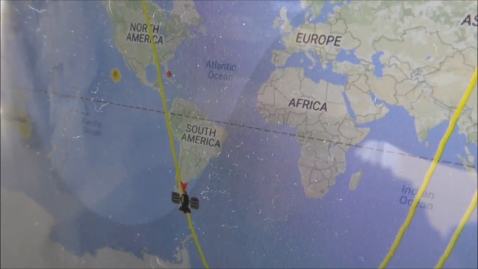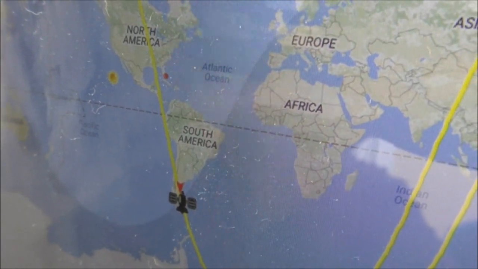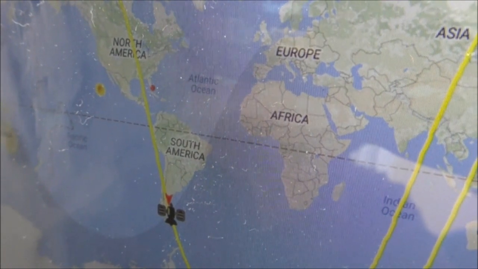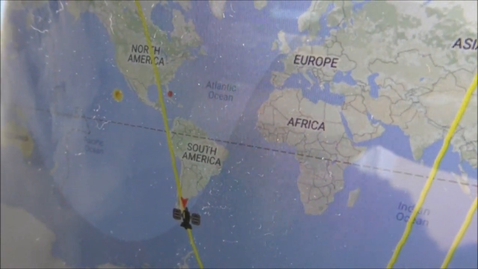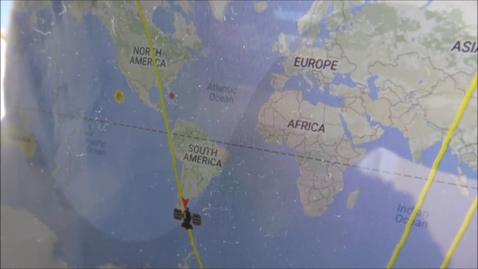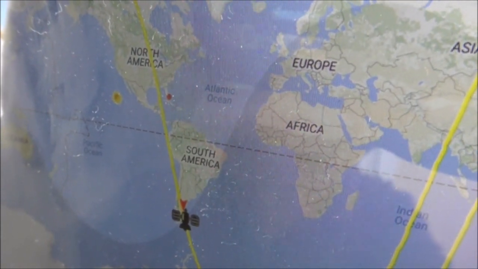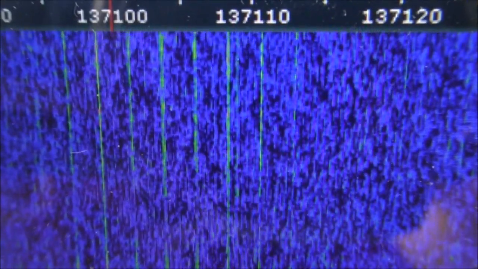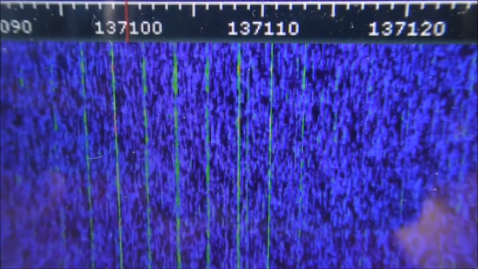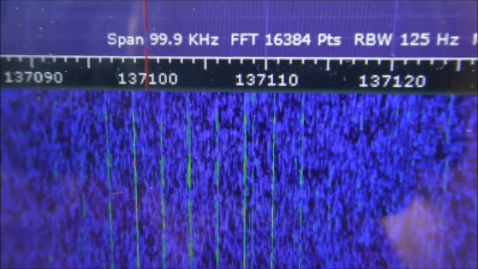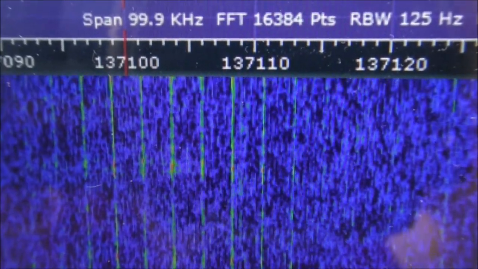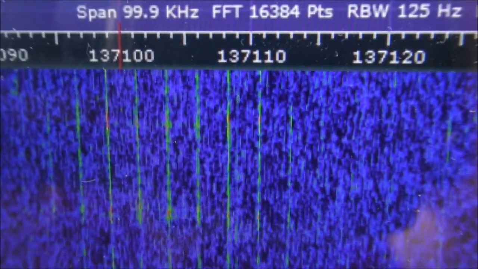As you can see, the satellite is coming up the coast of South America, and it should be in our horizon pretty soon. It travels very fast, so it should come here soon and we'll start receiving the signal in a couple minutes. Those little green streaks there, that's actually the signal coming through, and that's the weather image. And now we're probably gonna switch into my screen recorder so that we can decode the image.